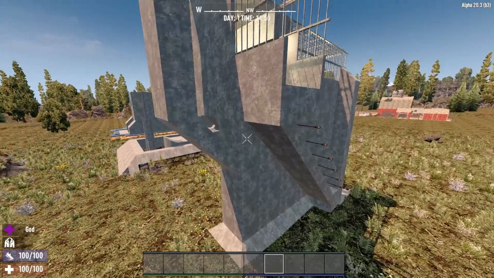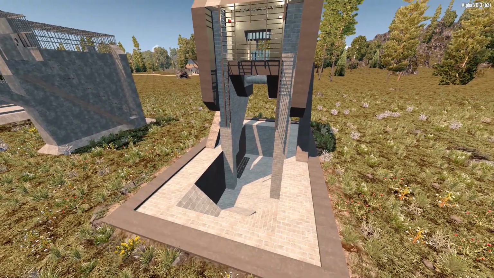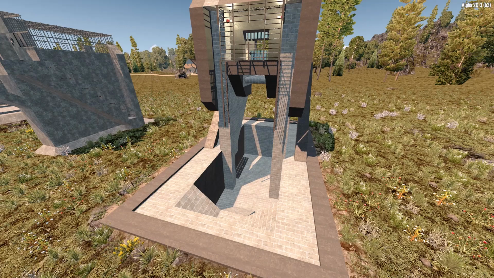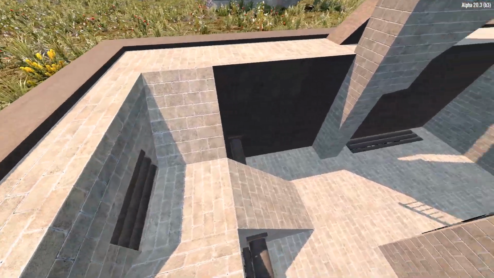I sometimes do things like that. So here is Tower 308. Now, this one is our most recent one, and I am super impressed with this one. It works really well. We actually did some changes on recording while we were building some of it, and it worked really well. And I have done a few changes since then.